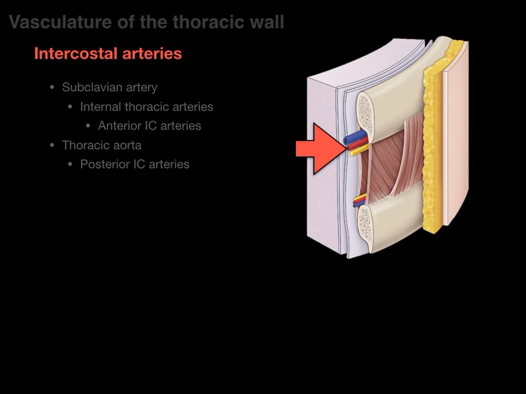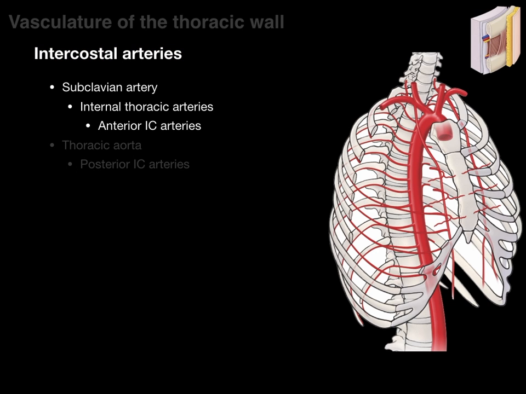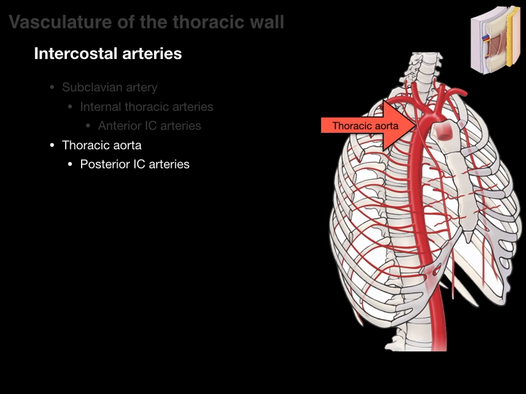Now, the intercostal arteries shown here are also found in this intercostal space, and these intercostal arteries arise from the internal thoracic artery, which comes from the subclavian arteries, on both sides. And this internal thoracic artery courses down, and at every segmental level, it gives rise to an anterior intercostal artery that serves that space. And additionally, the thoracic aorta, which descends down the thoracic cavity, gives off these posterior intercostal arteries at every segmental space, and it also supplies its associated segmental level muscles, overlying skin, and parietal serosal membranes.